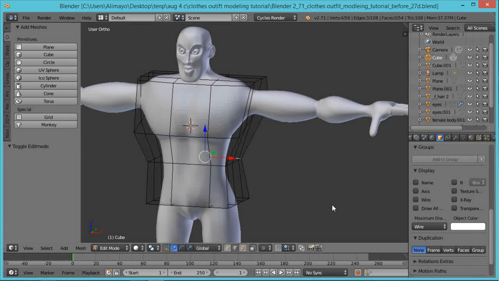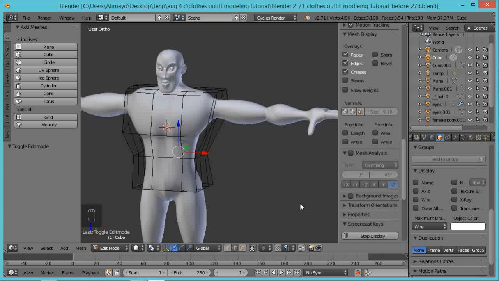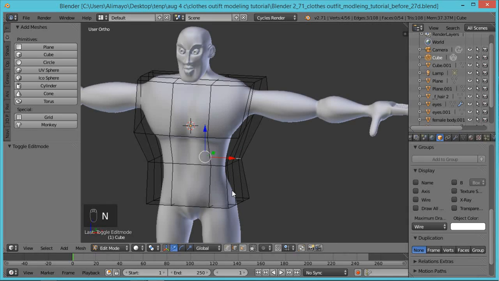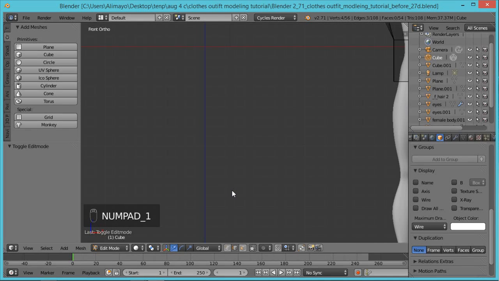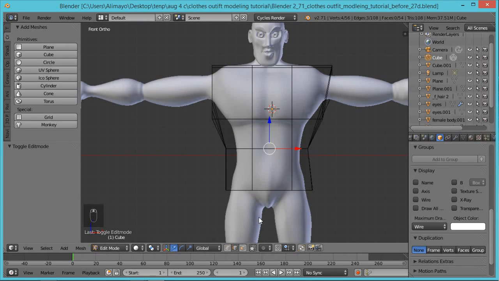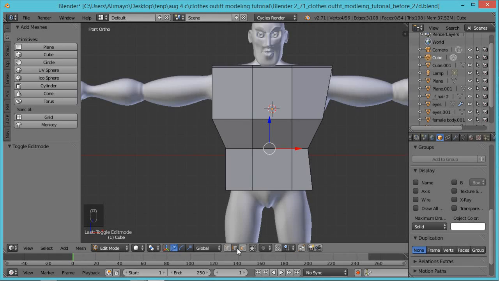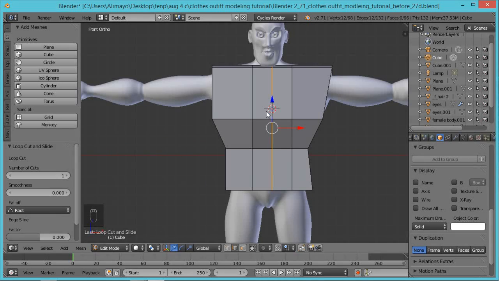Okay, what we're going to do now is use some of Blender's tools to speed this up. So we're going to hit 1 to go into front orthographic mode. We're going to hold Shift and the middle mouse button to pan. We're going to change this from wire back to solid. We don't need to have it on edge select. We're going to hit Control R. We're going to put a loop cut directly down the center of this. We're going to left click once to lock it in, left click again to lock it in the second time.